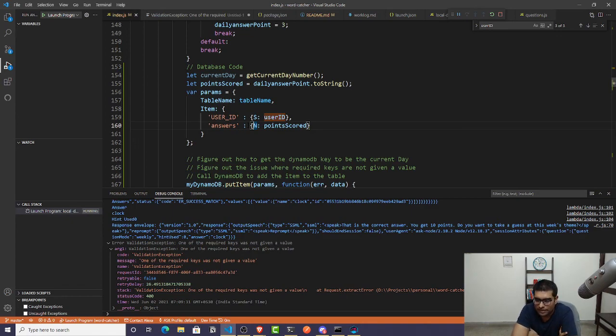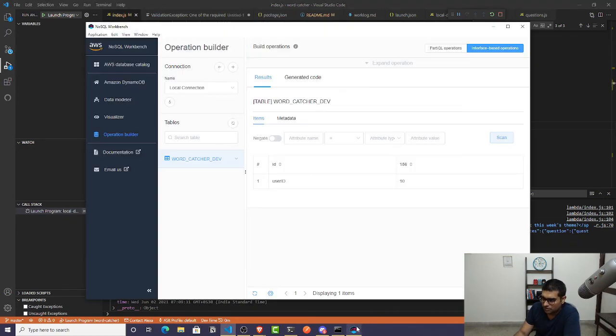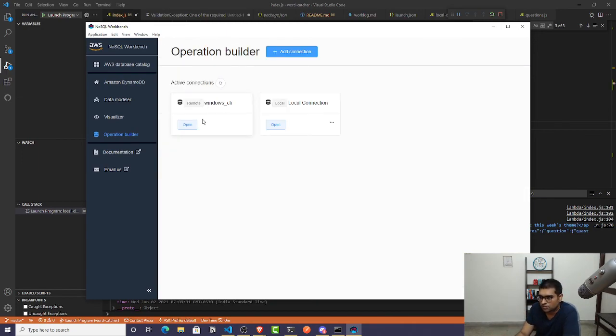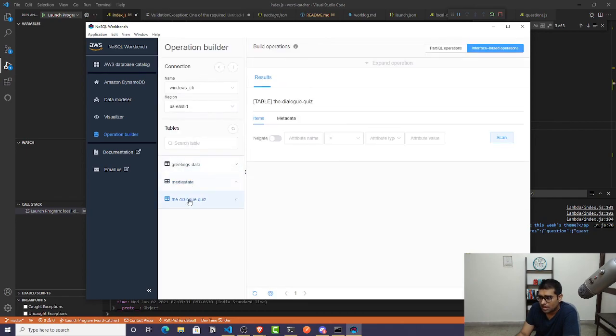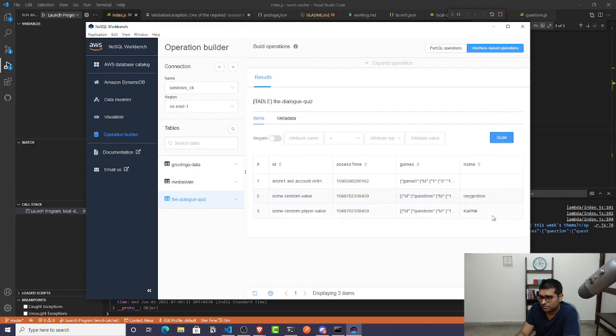But I think for today that's enough work. We've gotten somewhere, not yet where we want to, but decent progress, I would say. We just need to figure out how to get this working. We also found out today that we could use the NoSQL Workbench to access your local database, and you can use it for your external AWS DynamoDBs as well, and for local databases as well.